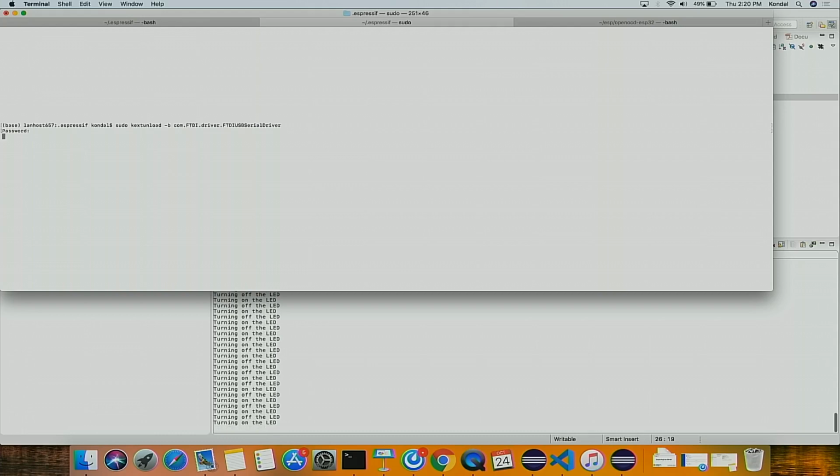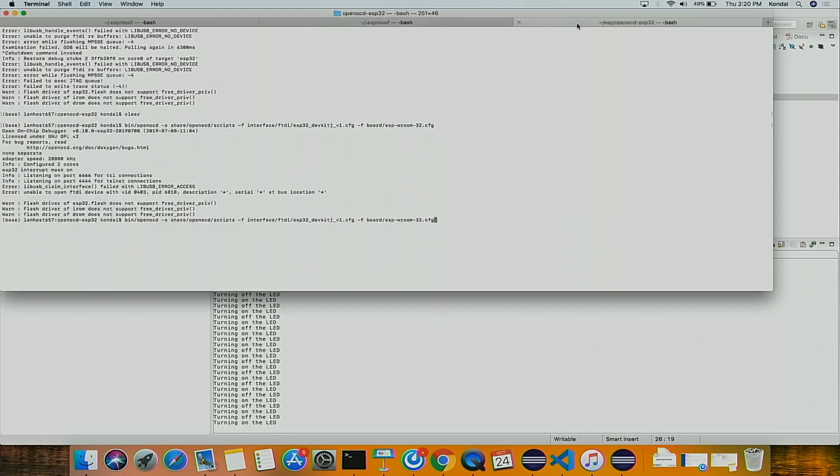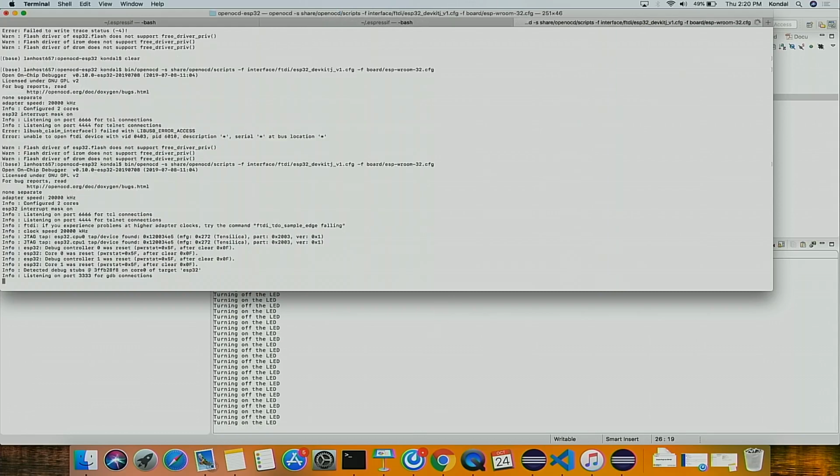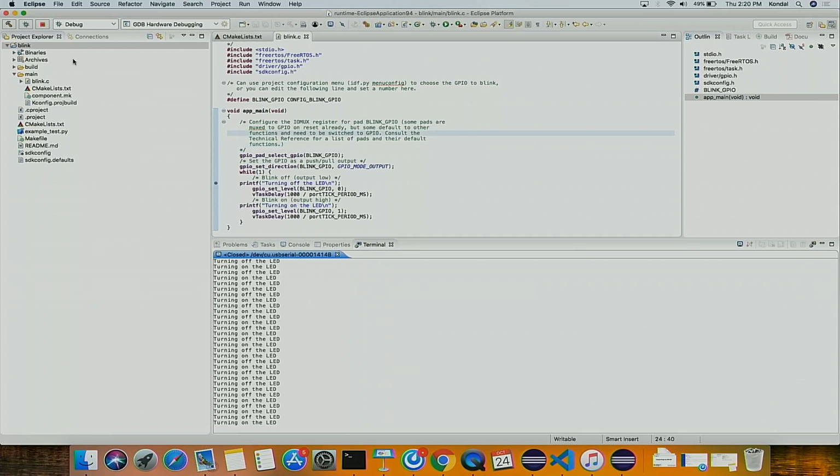This is because of the collision between an FTDI driver and the Apple driver. We need to unload it before we start the debugging, and then probably you can go and start. This should work. GDB started on port 3333, and it should now work.